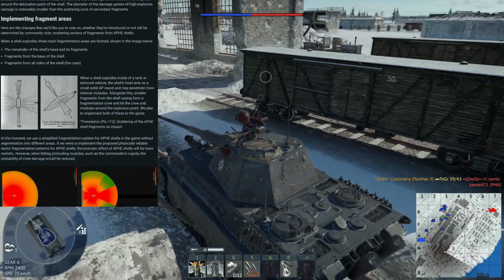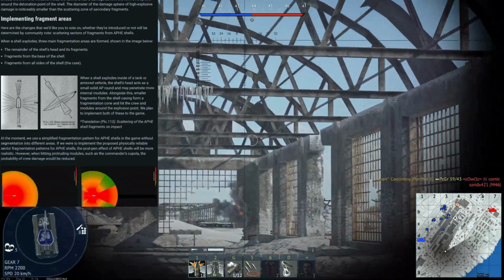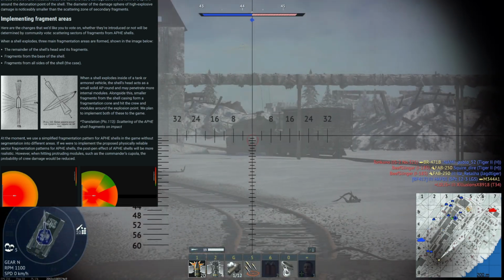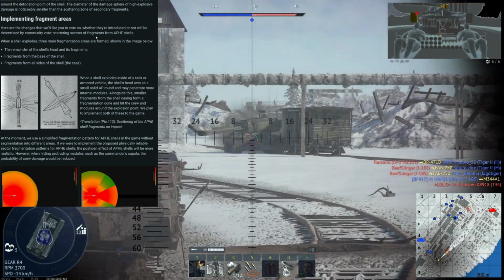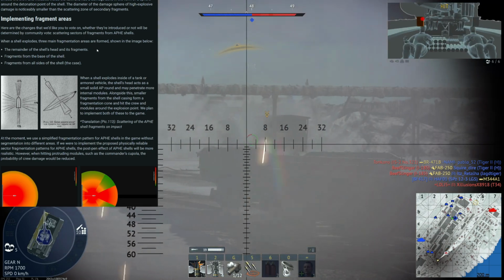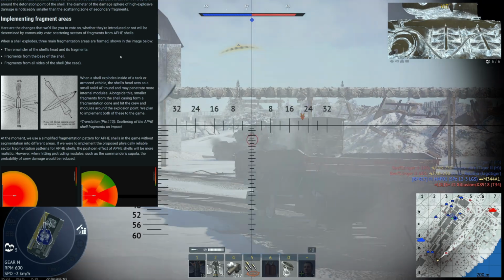So it says, implementing fragment areas. Here are the changes that we'd like you to vote on. Whether they're introduced or not will be determined by the community vote. Scattering sectors of fragments from APHE shells. When a shell explodes, three main fragmentation areas are formed, shown in the image below.